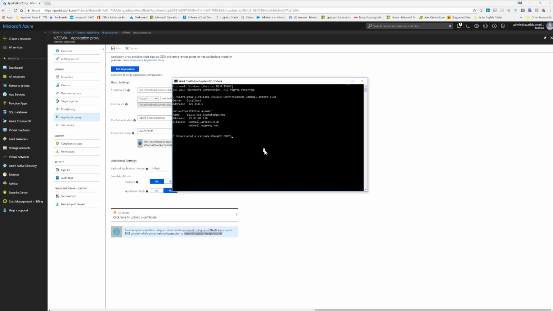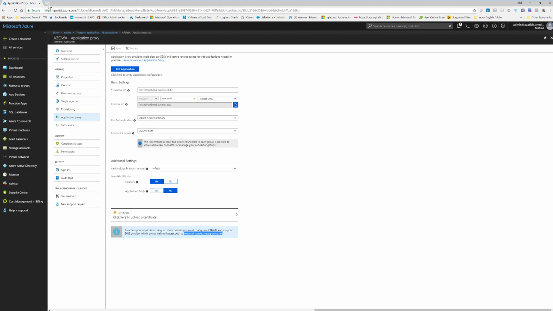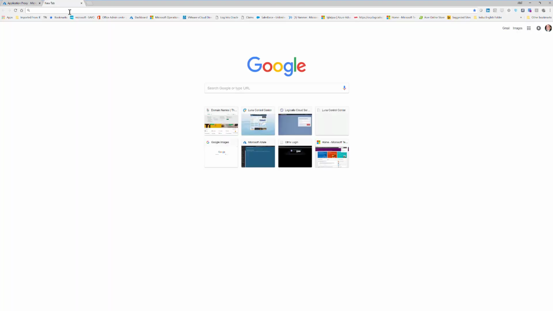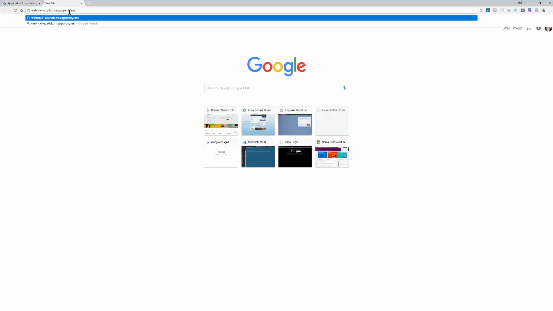If we go here and say ping, we got that IP here, right? So that's perfectly fine. Now what we also want to prove here, because of our header information that we architected properly, is whether we can hit this webmail and get access to the application, assuming that somehow the hacker got the information that the users are trying to reach this application via the Azure AD App Proxy, and I can bypass that, right? So let's see here.